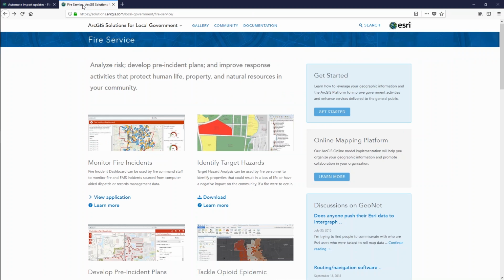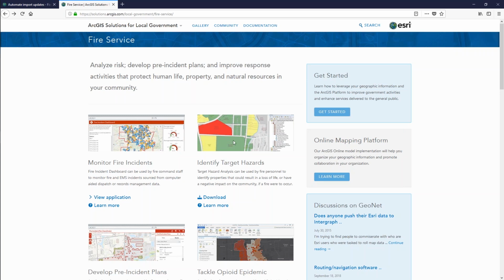And then because they're configurable, it's a great place to learn how to do more GIS, especially if you're a firefighter or somebody that doesn't come from a GIS background. It's a great place to learn, and then to start customizing for your own agency. And it's very helpful that these are very configurable.